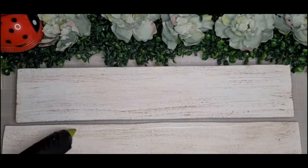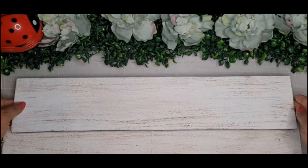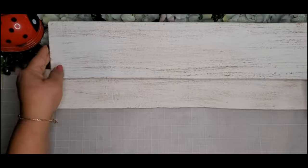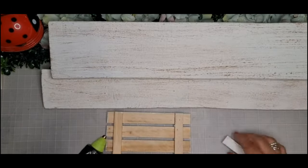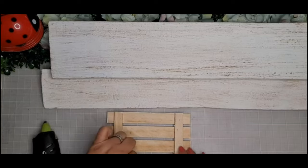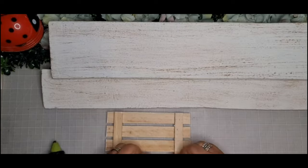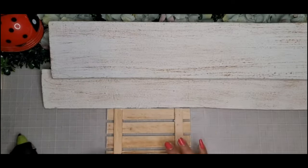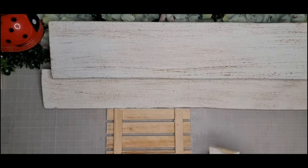And now I'm going to hot glue these two pieces together, and this will be just fine because the pieces are pretty light. And so now I'm going to take this little palette, and I'm going to hot glue two tumbling tower blocks on the bottom, but I'm going to double them. So you'll see here that it'll be four total on the bottom, and then I'll add two on each side. And this will form a cute little pocket that will go on the top corner of my little message center.